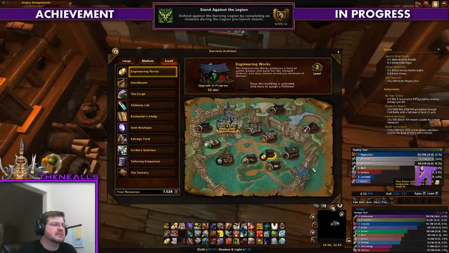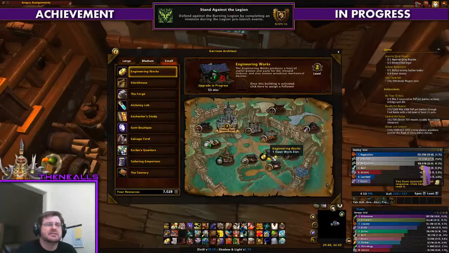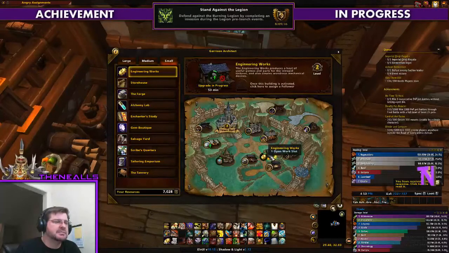Two things. I did tear down my salvage yard to build my engineering works. If you're going to tear down your salvage yard, make sure you have collected all of the appearances from the salvage yard. That 610 gear still drops from the salvage yard crates. So if you have not collected all of those appearances, keep opening those boxes until you've collected all of those appearances and before you tear down your salvage yard.